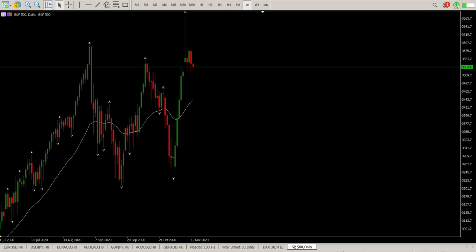Good morning, everybody, and this is your S&P 500 day trade setups for today. Starting off with the daily, we've had this massive pin bar, and then we do have some buyers coming in over here, but it's pretty much confused. You can see big up, big down, big up, big down, and we started off the day down.